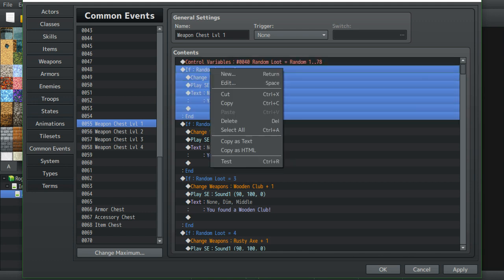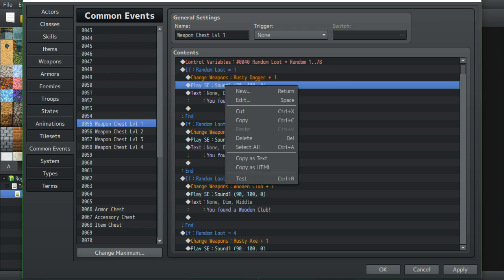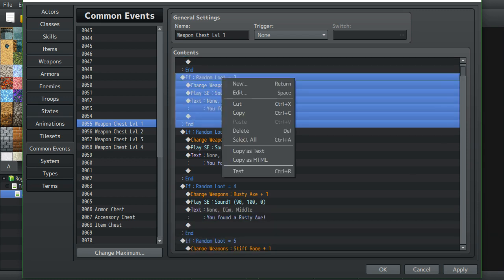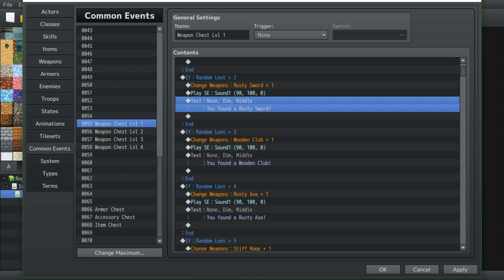And then you want to make conditional branches for that variable. If random loot equals 1, then you will be awarded with a rusty dagger. I got the sound to play because I like the sound playing, but it doesn't matter. And then the message that says you found a rusty dagger. Then for the next item, you go random loot equal to 2. Then you get a rusty sword, sound, and the message.